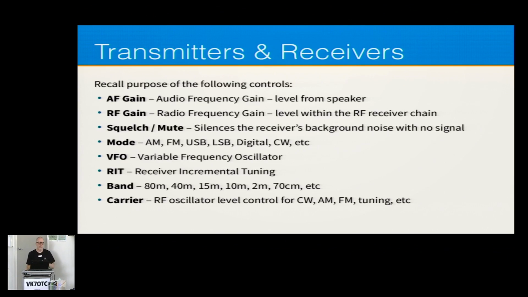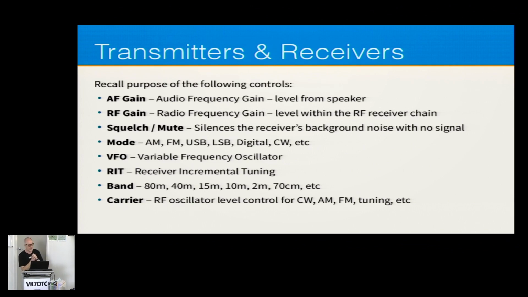Squelch or mute. This is usually to do with FM. If you don't have a squelch control or a mute control on FM, you get the hash, the background noise. So we introduce the concept that if the signal is not past a certain level, it mutes out that background noise, and it only turns on, if you like, when there's an actual signal there.